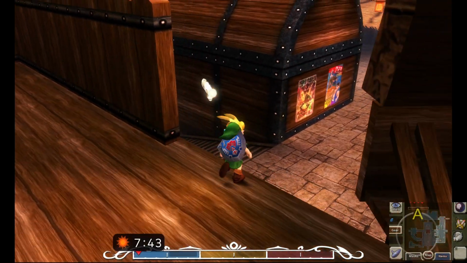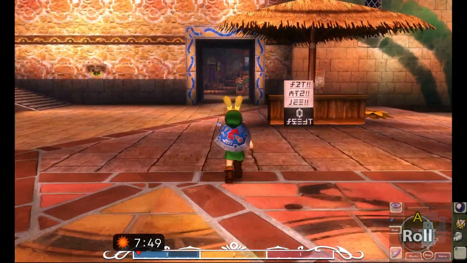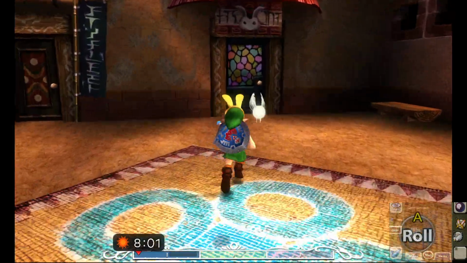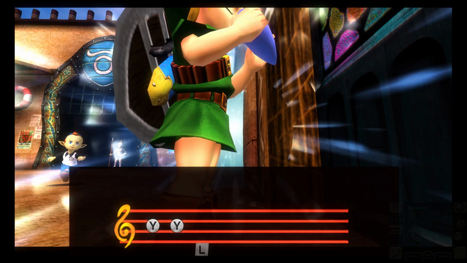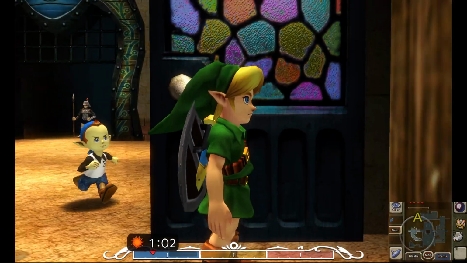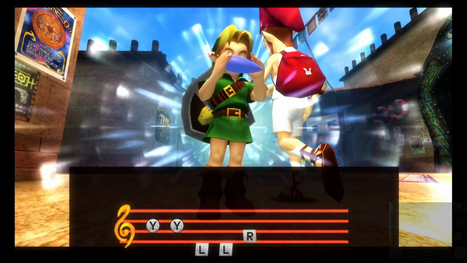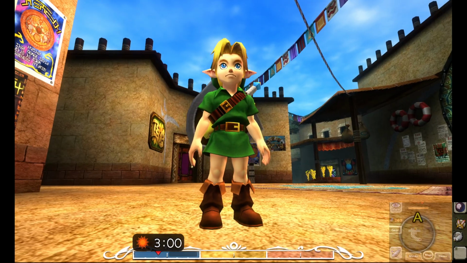Cool. And now what we're going to do is we're going to go over to West Clocktown, and we're going to go to the post office. Okay, however, we need to wait for 3 p.m. But on 3DS, we don't actually wait. Nope, that's 1 p.m. I can't count. Yeah, he's going to go on his route, and he comes back at 3. Sorry about that. Okay.